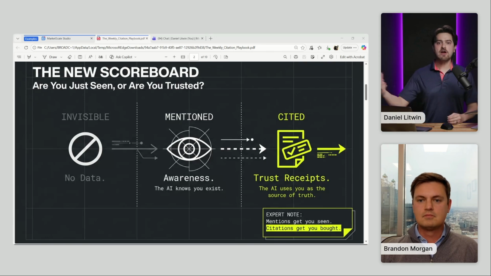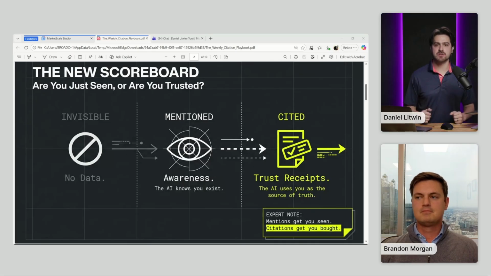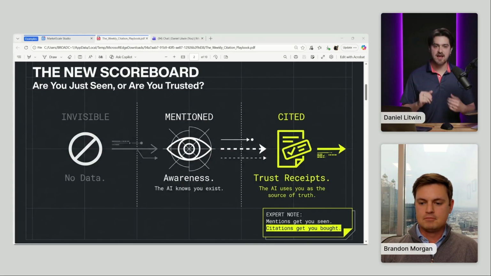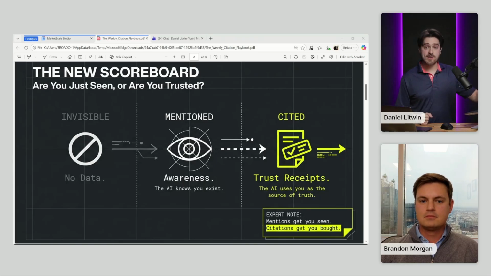Think about how these work, right? They are pulling millions and millions of nodes from across the internet from their own large language model on the back end. And they are looking for authority. Authority is the main currency here that's going to elevate your brand and start to include you in answers on an LLM prompt when you ask an AI a question. So a lot of brands are still just straight up invisible. Even big brands out there, you'd be surprised, right? You ask a question, what should I use? What's the best brand for X, Y, and Z, metal fabrication, whatever. They don't show up at all.